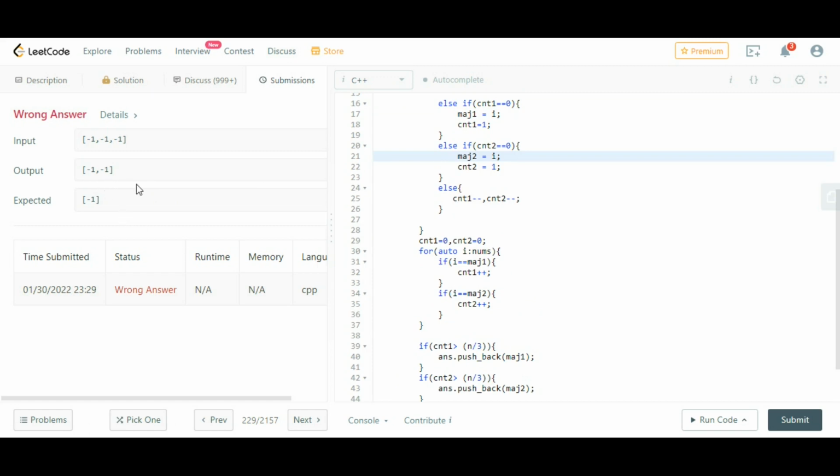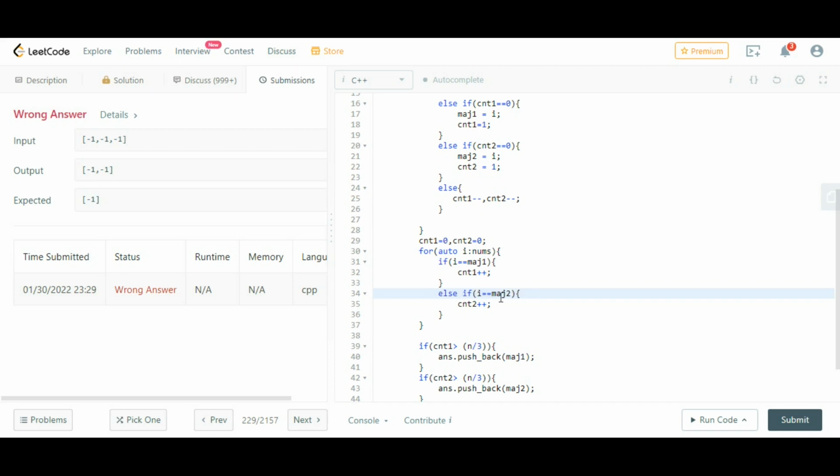So let's check this. What we were doing is, if i is equal to major1, we were increasing the count, and again we were checking the same condition. So here, instead of if, we will have else if.